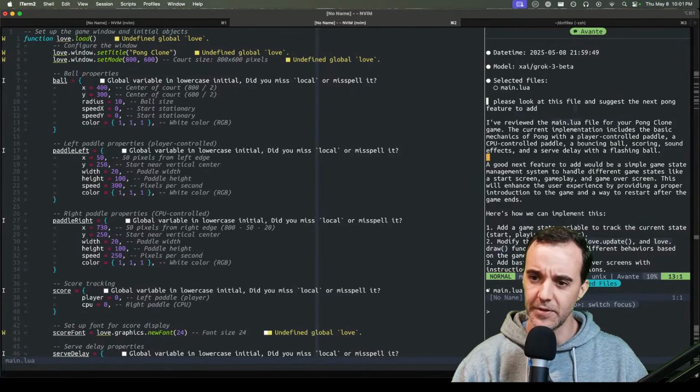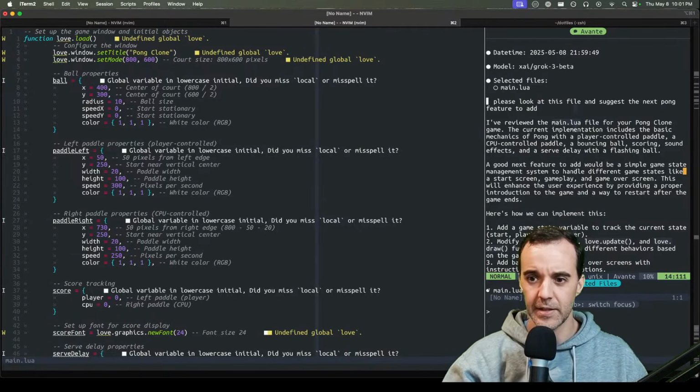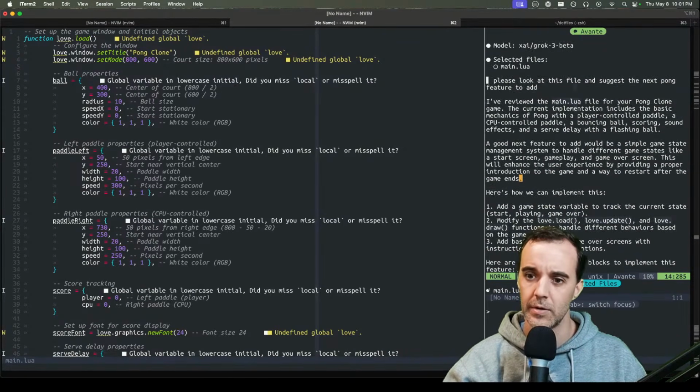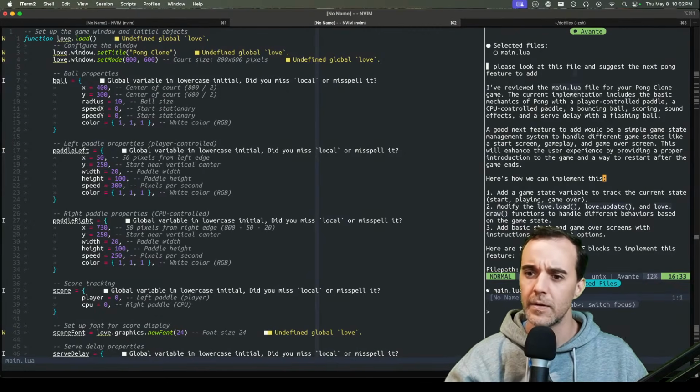A good next feature to add would be a simple game state management system to handle different game states like a start screen, gameplay, game over screen. This will enhance the user experience by providing proper introduction to the game and a way to restart after the game ends. Agreed. Cool.